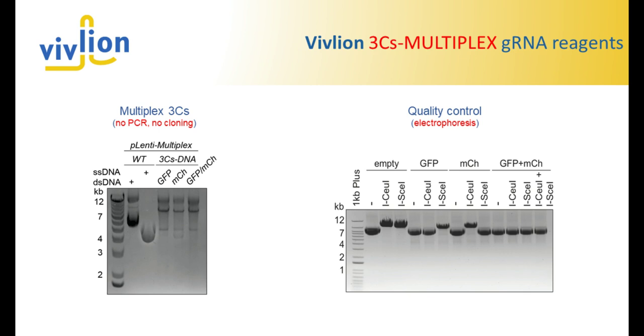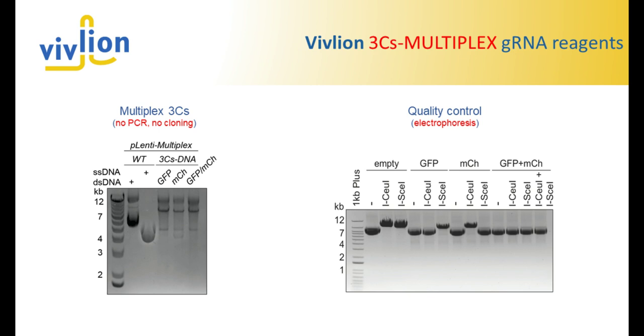And then what we do is we purify the plasmids. And I mentioned to you already before, what we do is extensive quality control of our reagents. And this is shown here by electrophoresis of this combinatorial reagent. I alluded to you before that we are using these homing enzymes or restriction enzyme sites in our templates to make sure that we can get rid of any wild type that bacteria may be unable to degrade. And this is shown here.